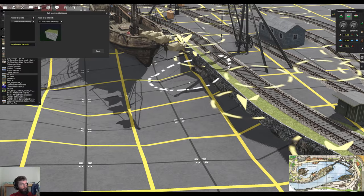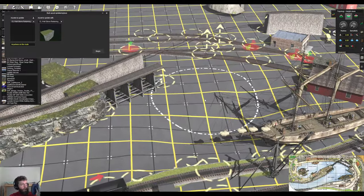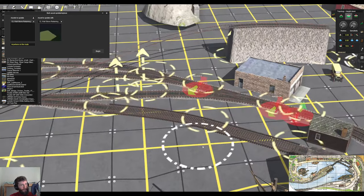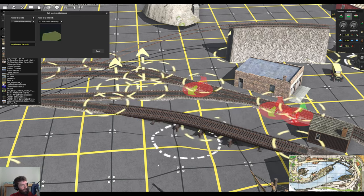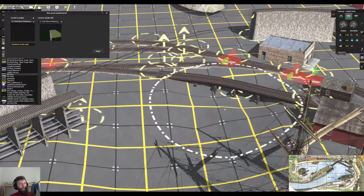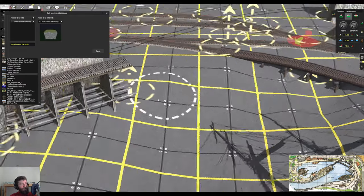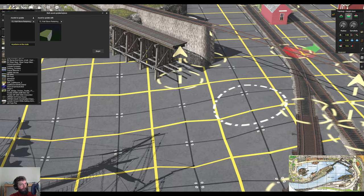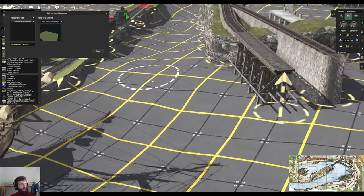I want to use, quote-unquote, real water for this as opposed to just a fill, just a spline, because I want the reflections and all the kind of cool stuff that Trainz does when you're using real water. Now, some of this is definitely going to need to be refined next week. I might cheat and cut into playtime a little bit, but I don't want to too much, because there's a lot of switching, a lot of taking cars here, there, and everywhere, and I want to have that fun. So, yeah, we might cut into playtime a little bit, but I'm going to try not to do too much.